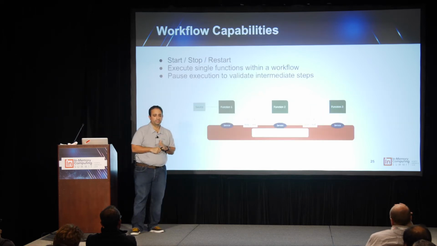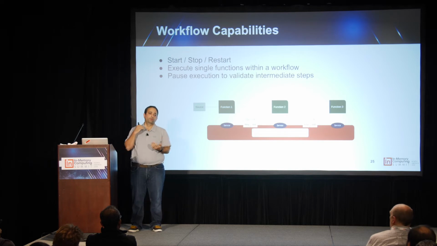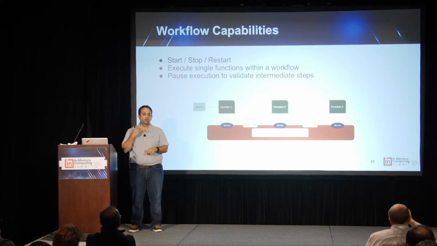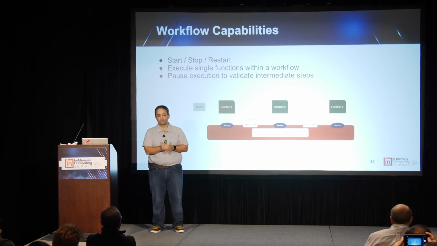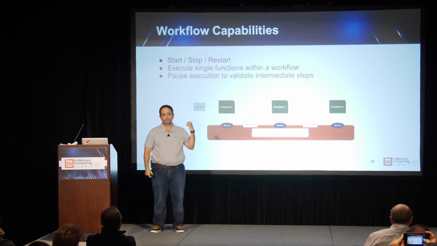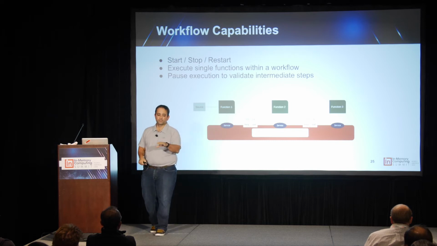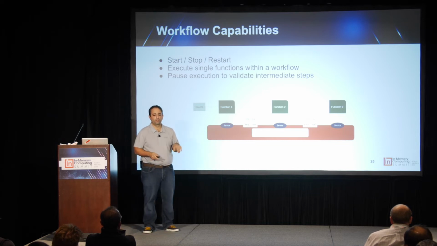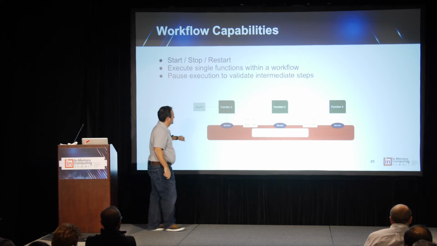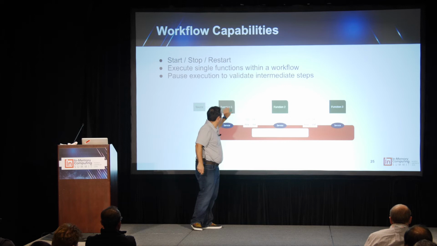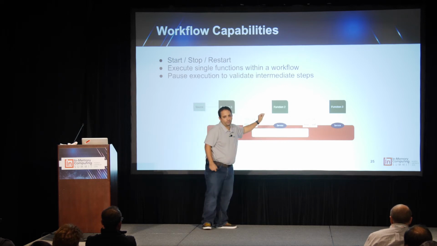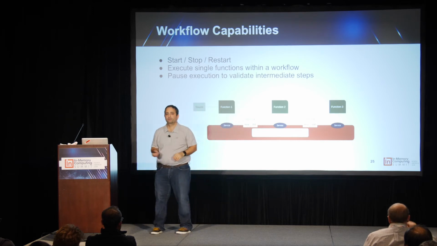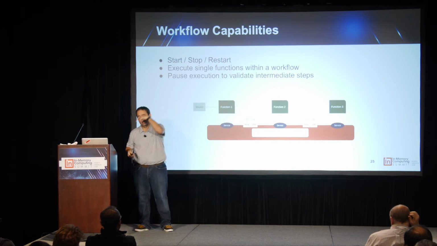So what are the capabilities of a workflow? We can start, stop, or restart a workflow. Restarting involves removing caches. Stopping just stops it wherever it is. We can execute single functions within a workflow, and you're going to see why that's important in a second. And also pausing execution, and I'll show why that's important as well. It's important to note here that, due to coloring, you can't see it, but this carries along the data, but also information to the next function about cache information, about where it's supposed to get the information for the next step.